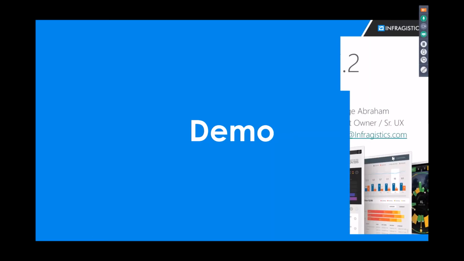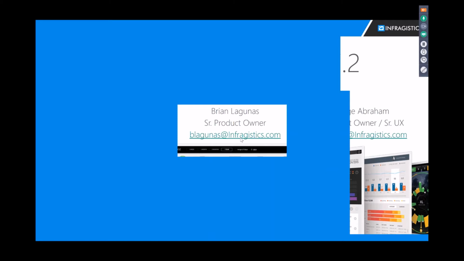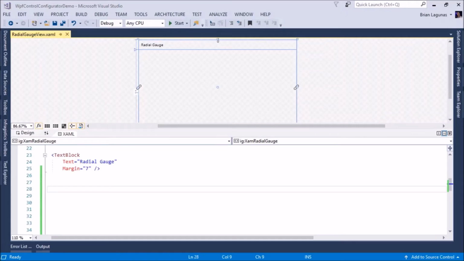So with that, what I'm going to do is start getting into some demos. Now, the first demos that I want to talk about are on the productivity tooling side. So I'm going to pass my screen sharing capability over to Brian, and Brian is going to be the presenter now, and he's going to demo off some of the new configurators that we've been working on in XAML. And what we're going to do with these is continue to move these over to HTML. So what Brian demos now, you'll start seeing in the next couple releases in our JavaScript products as well. So Brian, take it away.